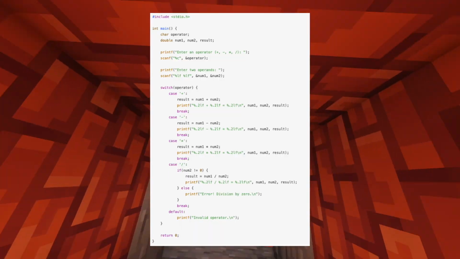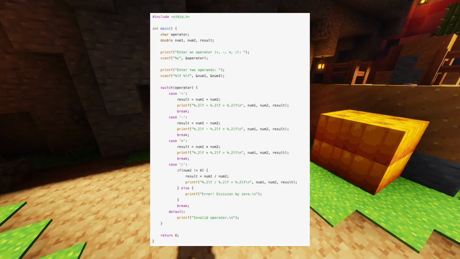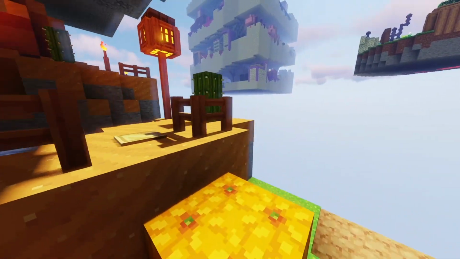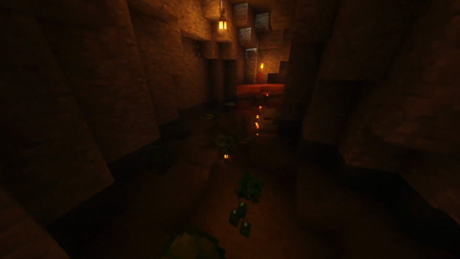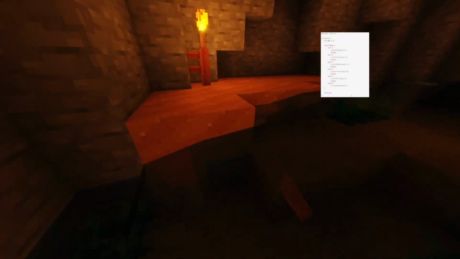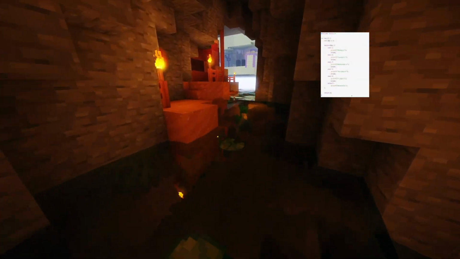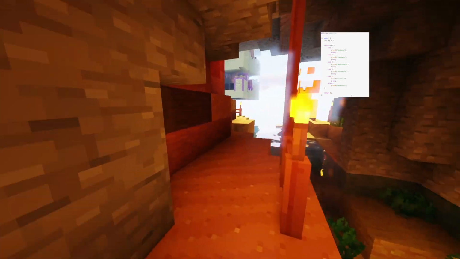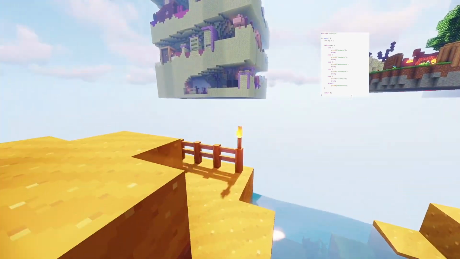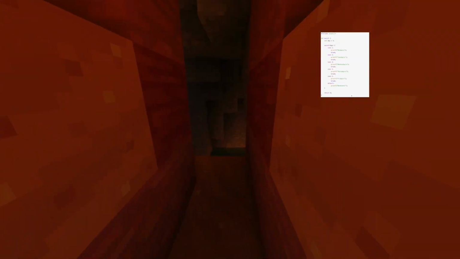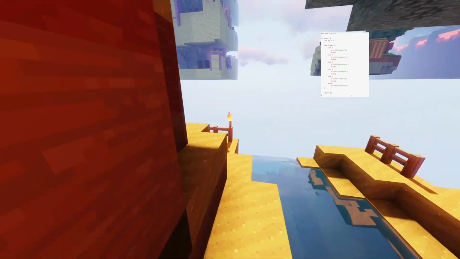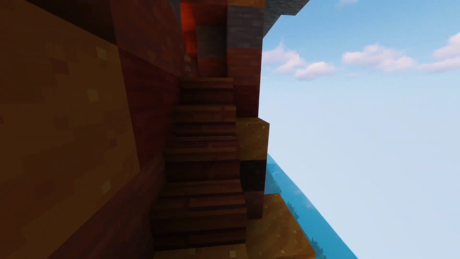Switch statements. Switch statements are a clean way to perform different actions based on the value of a variable, especially when dealing with multiple possible values. Here's an example. In this code, the switch statement checks the value of day. Each case represents a possible value. The break statement exits the switch after a case is executed. The default case executes if none of the other cases match. Switch statements are ideal when you have a variable that can take on discrete values and you want to execute different code for each value.